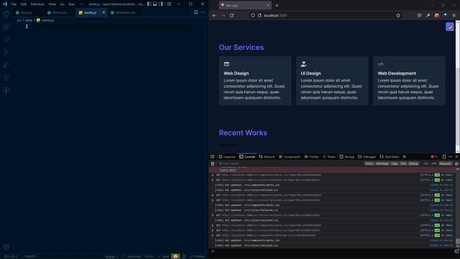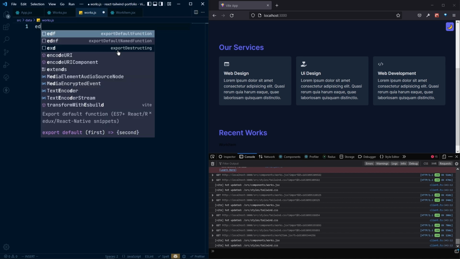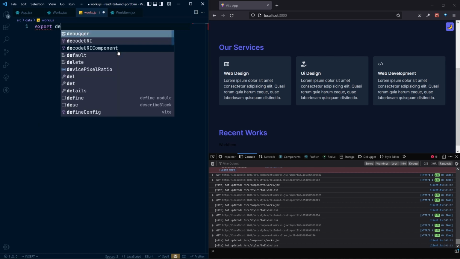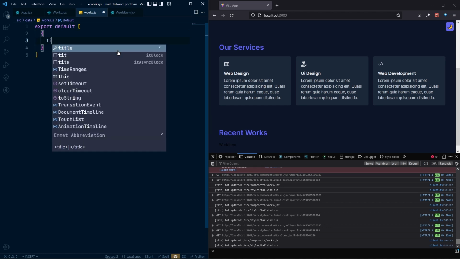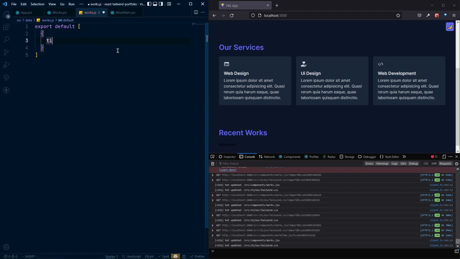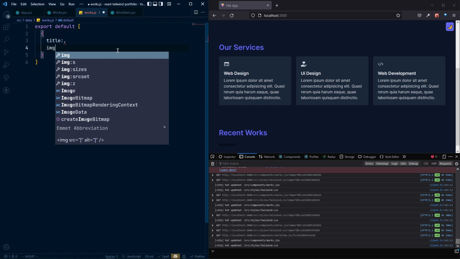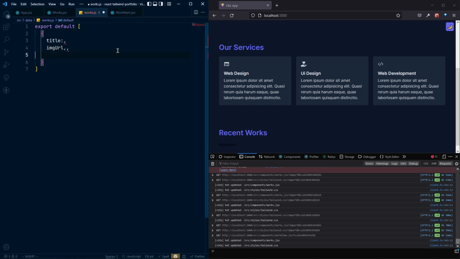So in our works.js we will do an export default, and we will return this array where we will have objects of single work. So for that we will have the title, and we will also have our image URL, and also we will have our text.